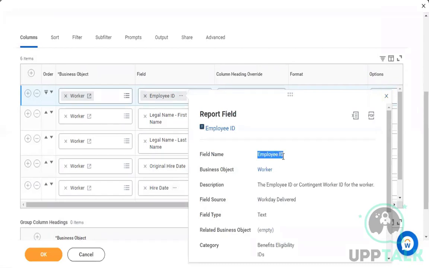And what do you check in the related actions? That it is coming from the primary business object. That would be 1.1. 1.2 would be always read the description. If that makes sense, it's helpful. If it does not make sense, don't spend too much time on it. Third, 1.3: try to use Workday delivered fields when in the learning stage. And every day we are in the learning stage, and the same applies to me as well.